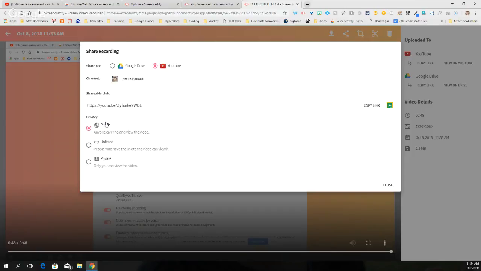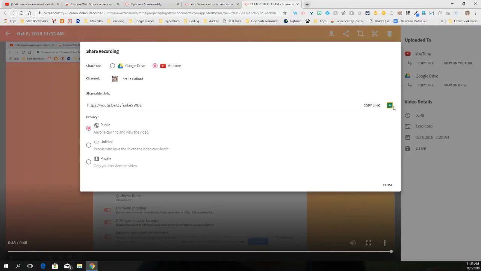But I found that the public feature just really makes it super easy for any accounts to be accessible to your video. Also, if you're teaching lower grades and you're wanting your students to watch the videos, if you put it on public, then it should make it to where the students do not have to log in in order to see the video. So it's just a little easier for them.